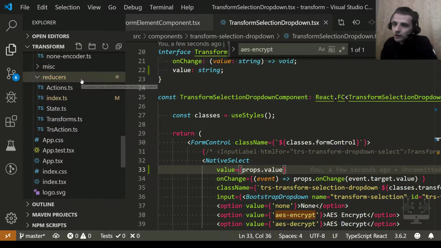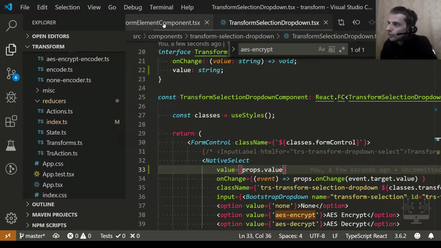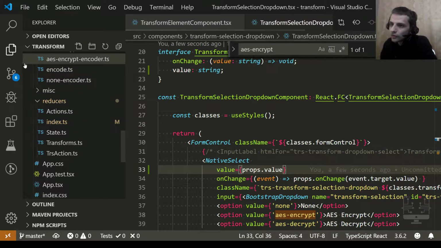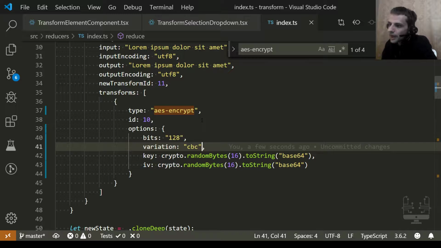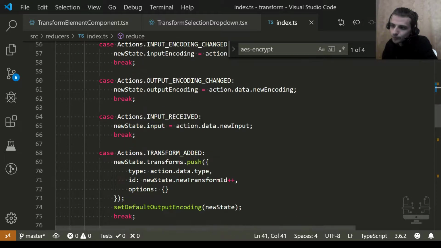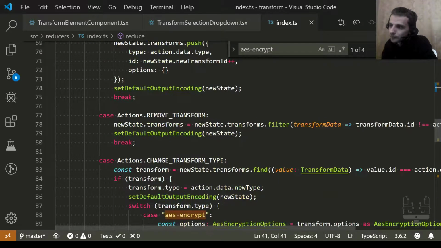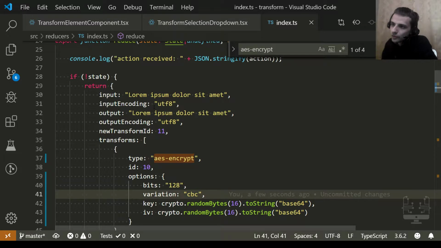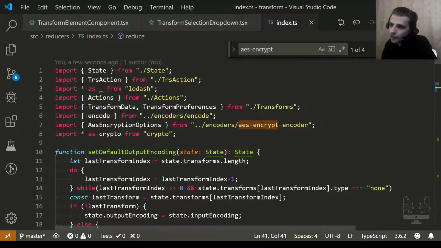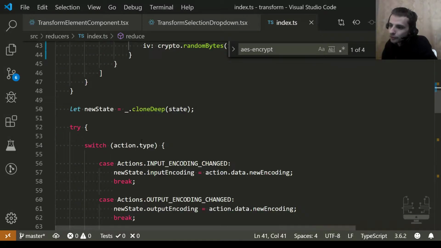Let me now go to the reducer again. I think I closed it. Yeah, I'll go to the reducer, and here, yeah, inside the reducer I need to run this encrypt function somewhere.